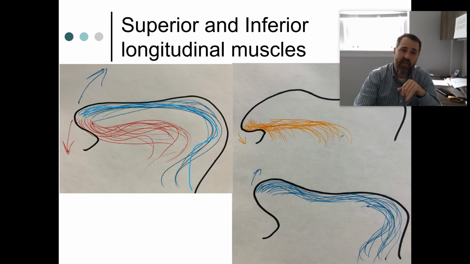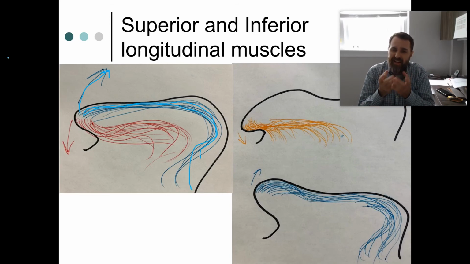And so you can see this blue line, if I shortened that, it is going to pull the tip of the tongue up and back. So the superior longitudinal muscle of the tongue is responsible for shortening the tongue and elevating the tip of the tongue up and back, as in to the alveolar ridge or to your teeth. So this is the muscle that you're using for the production of your dental phonemes and for production of alveolar phonemes.